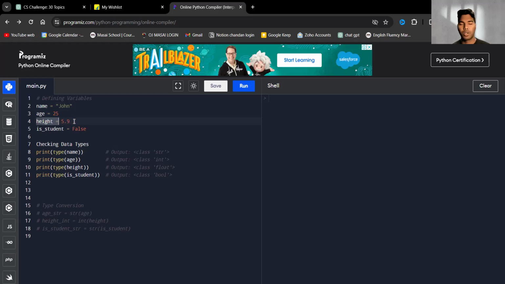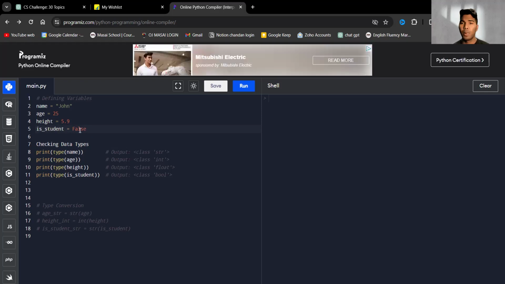If it is height or weight, or some measurement like 5.6 centimeter, 2.5 centimeter, it's all a float. And if I say some conditional statement, like is this a student, is male or female, is a tall boy, everywhere a condition that is true or false, that is called Boolean.